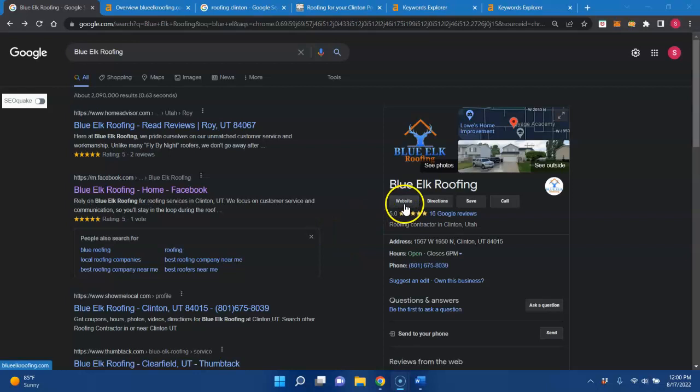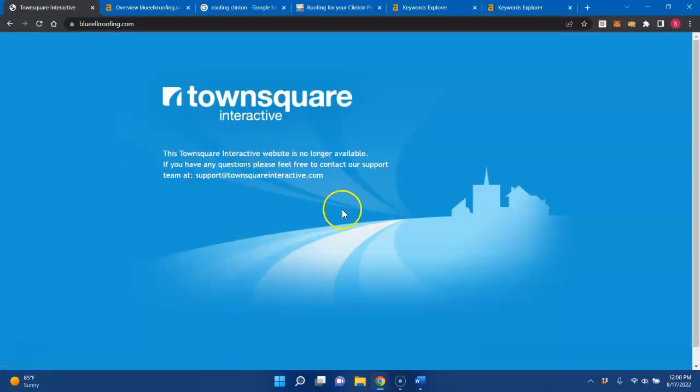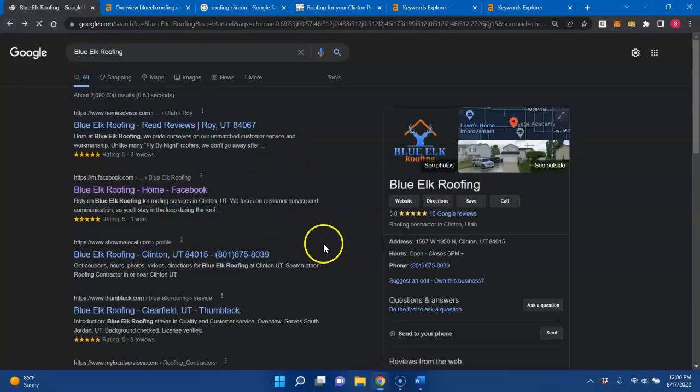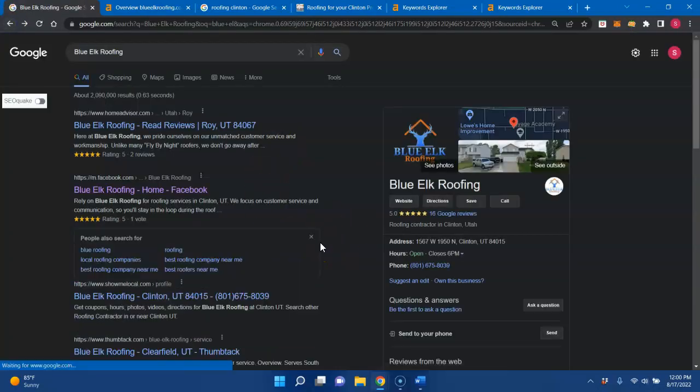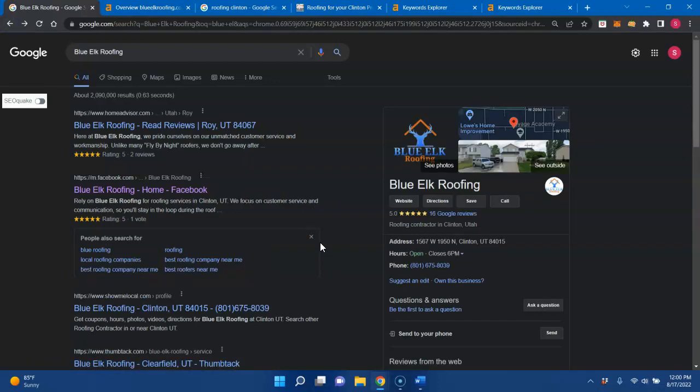And so I did try and go to your website here, and it looks like it is inactive. I don't know if you're aware of that, but that would be your first step to getting back up and running. But also, when you look at a website, I can't look at yours to do a comparison, but usually Google looks for a bunch of content on your homepage, usually 1,500 to 2,000 words.